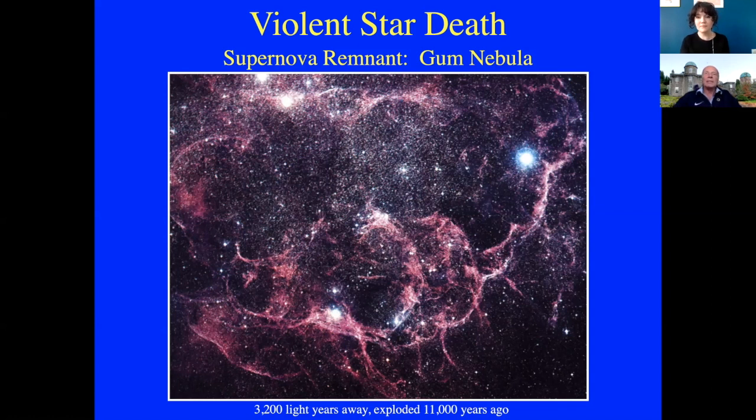sun. And what happens essentially is that the nuclear burning core undergoes essentially runaway nuclear fusion. It uses up fuel quicker and quicker and quicker, and eventually literally implodes on itself. The star explodes, the core collapses in on itself. We see this expanding cloud of debris moving out at thousands of kilometers a second, forming what's called a supernova remnant, whereas the core of the star collapses in on itself and forms a neutron star, when the whole sun essentially is compressed to about 10 kilometers across, much smaller than the Earth, or sometimes even to a black hole. It actually collapses completely and we can't see it anymore.